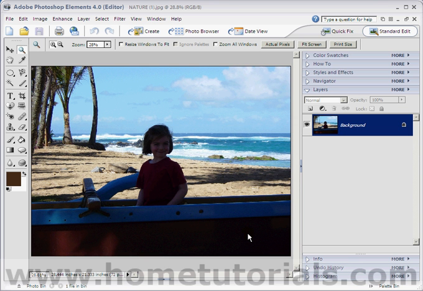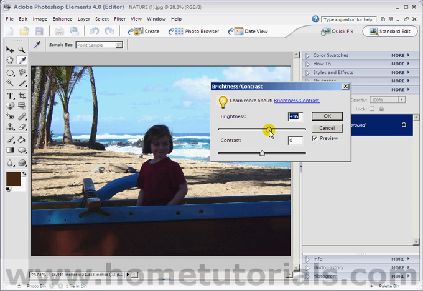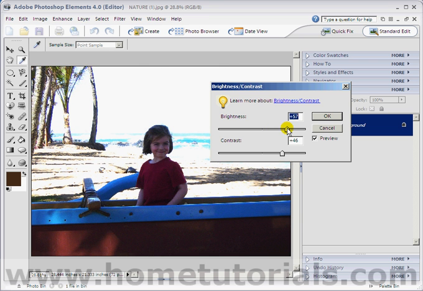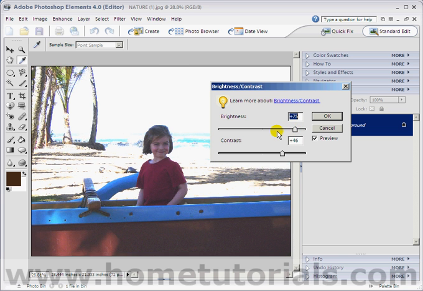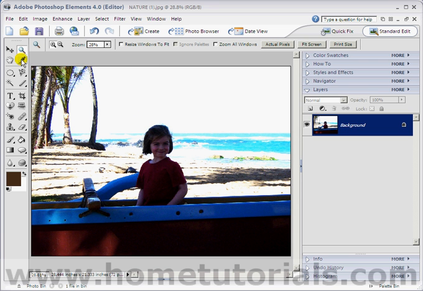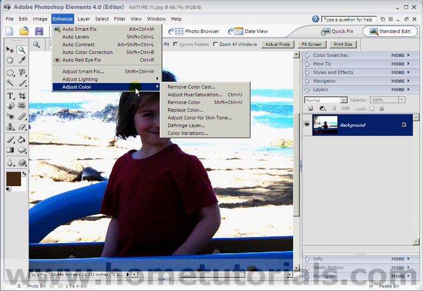We're in the editor. Now the first thing I'm going to do is enhance the color of the picture, the lighting. I'm going to bring the brightness up a little bit, contrast up a little bit. Well, let's leave it at that, because basically I want to focus on the girl. And I'm just going to hit OK, and I'm going to zoom in on her. Alright. Now, the real tool I wanted to show you. It was just too dark, that picture.